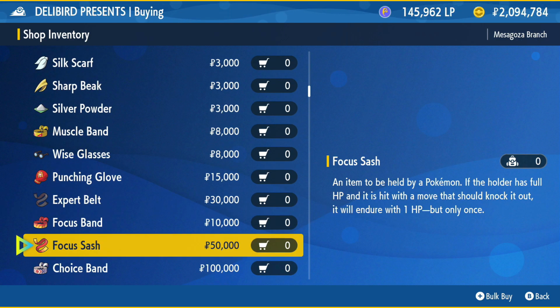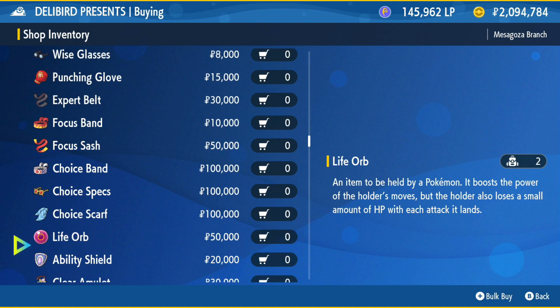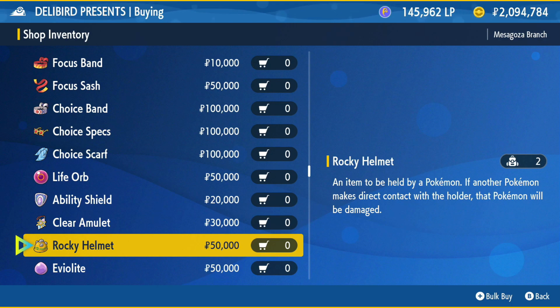You've got Focus Band, the Focus Sash, again, another mainstay item, and then there are the Choice items, which once again are very important items. Life Orb, Ability Shield, which is a new item, which basically stops your ability being changed by another Pokemon. Now this can be through the avenue of Simple Beam or things like Cofagrigus's Mummy ability. Not hugely the most important item, but it is there. Then we've got the Clear Amulet, which stops your stats from being lowered by moves or abilities. Rocky Helmet, another very important item.